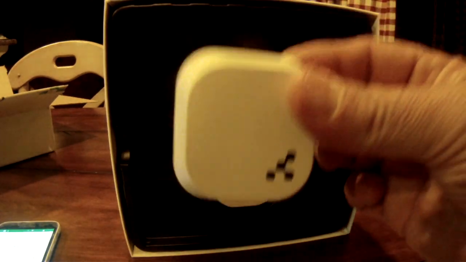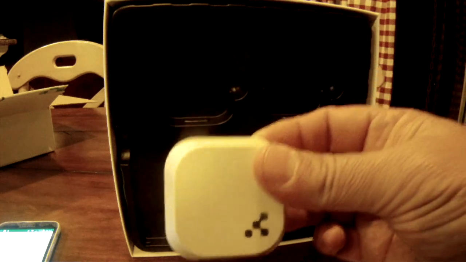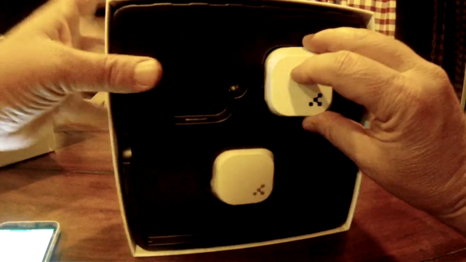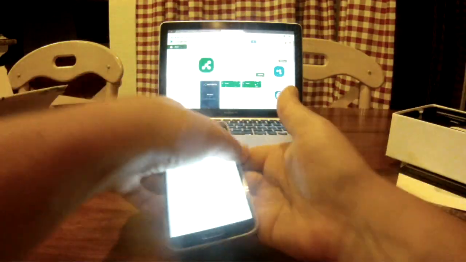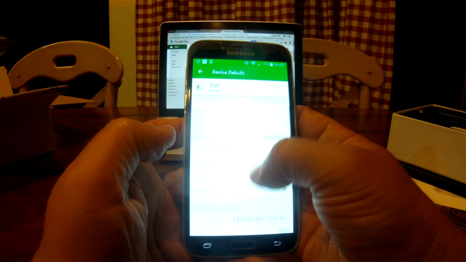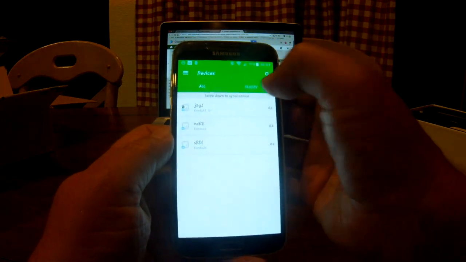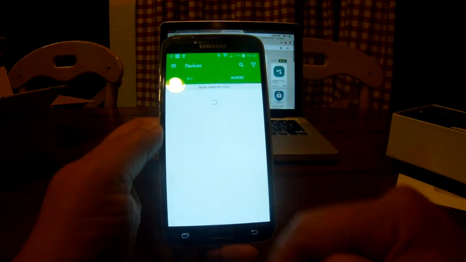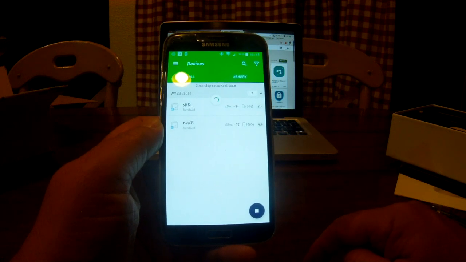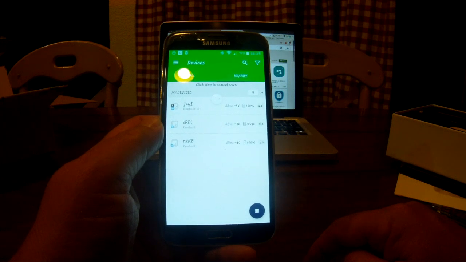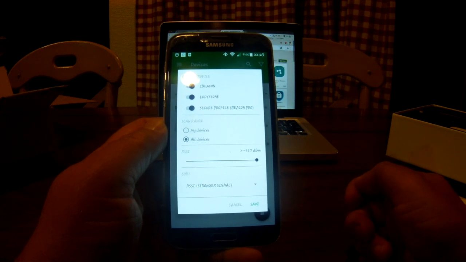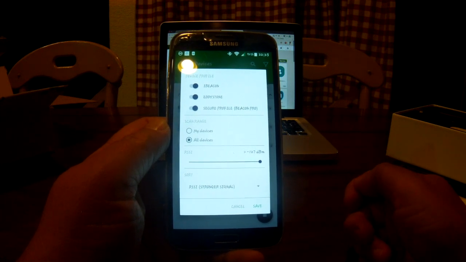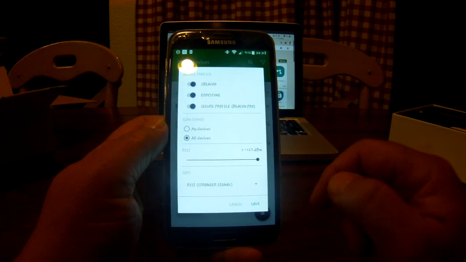That means this beacon in my hand should technically be programmed now. So let's put this one back. Let's put this down. Let's go out of here. Let's hit nearby. Swipe down to scan. So that's just looking for beacons. It's not looking for a physical web. Device profile, Eddystone, iBeacon, secure, my devices.